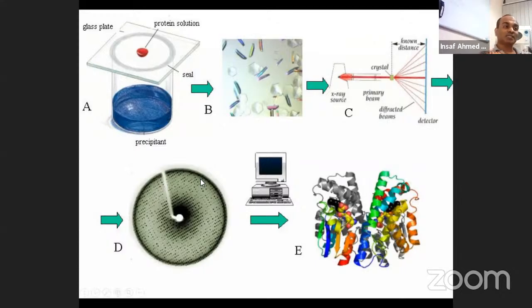Phase information tells you the density of the individual amino acids, and how those will fit with each other, that you will get from the phase information. For phase information, you can use molecular replacement, the most common method, and other methods. I don't want to go into the detail, it is not helpful for you. I just want to tell you how to determine structure.